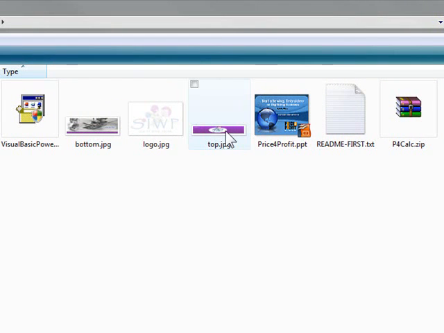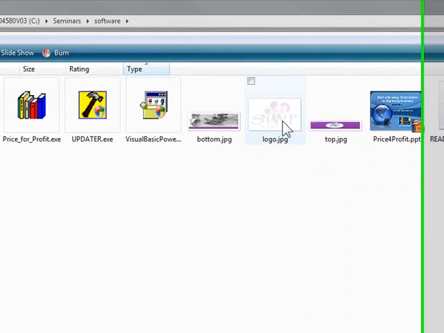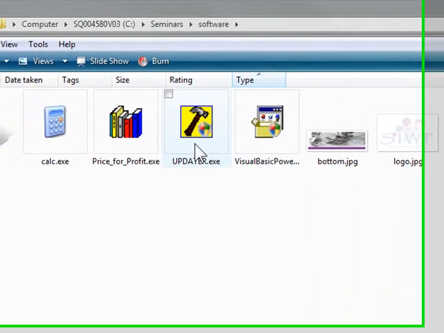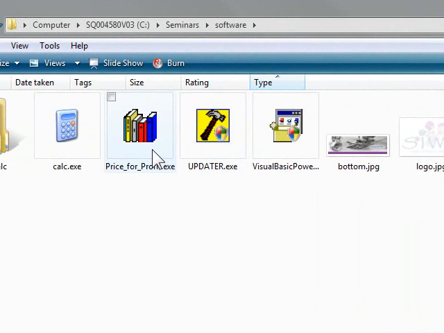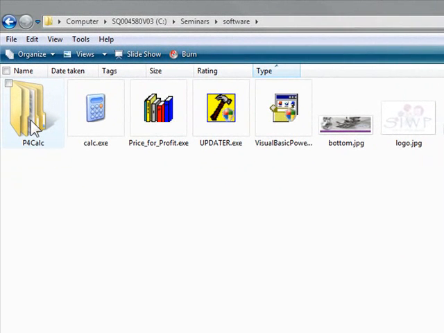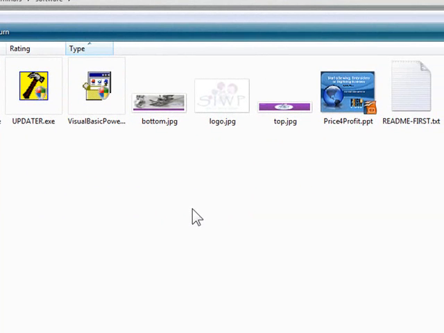I've got the top JPEG file, the logo file, the bottom JPEG file, the Visual Basic PowerPoint file there, the updater, the Price for Profit file, the calculator, and then I have unzipped the P4 calculator into the folder which is called P4 calculator.